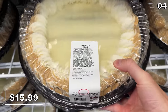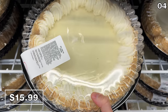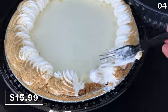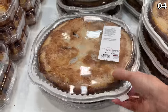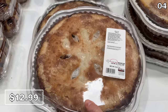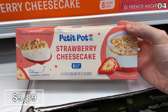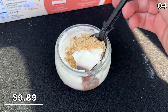Costco's key lime pie is back at $16 — the summer favorite for our family incorporates a cookie-like texture thanks to the butter graham crust. Apple pies are back too, large and in charge at $13 for a 4.1-pound hefty pie. A six-pack of strawberry cheesecakes for $9.89 are contained within little keepsake containers — a delicious strawberry cheesecake further enhanced by a French butter cookie topping, and I was impressed.